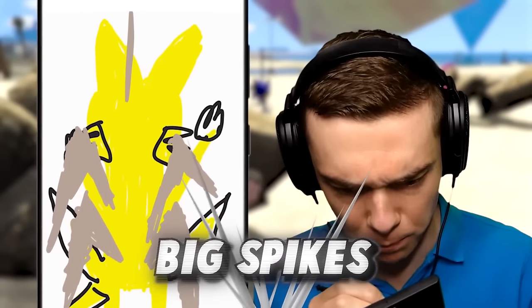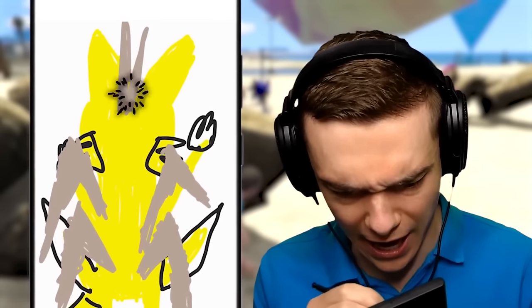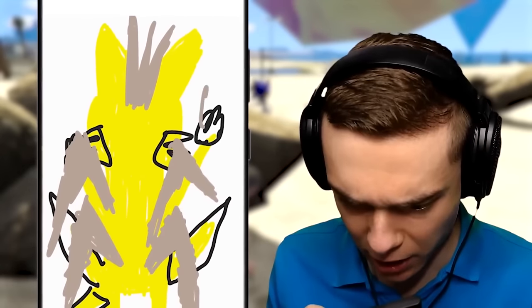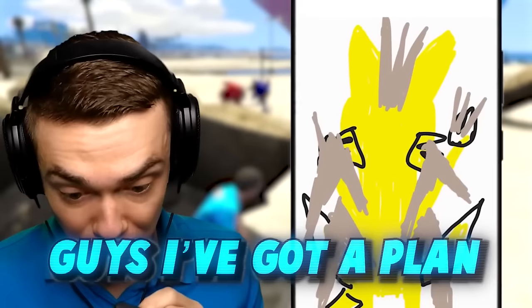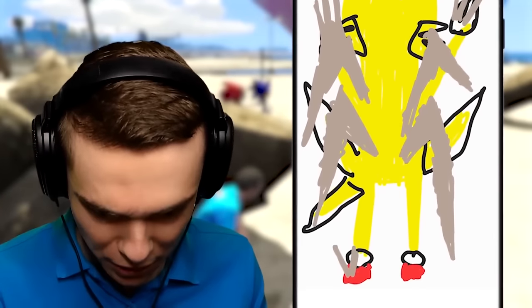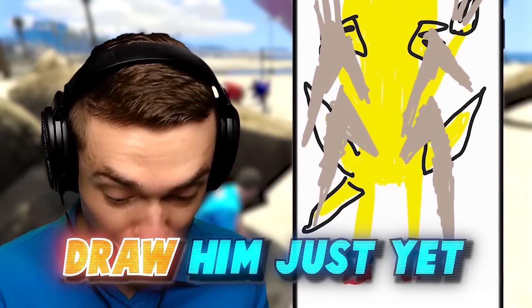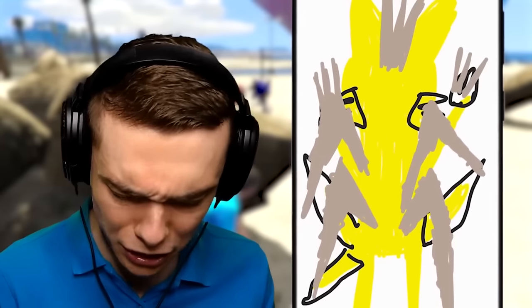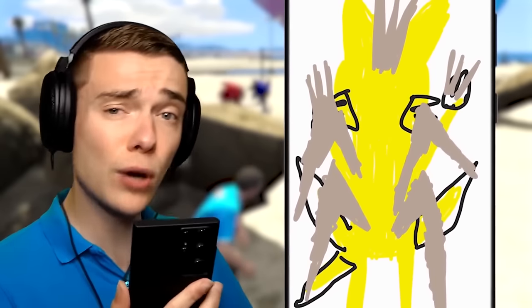He's gotta be one of them. Let's give him some big spikes coming right out of his head as well. Ooh, yes, this is gonna be the best one yet. And spikes coming out of his hands too. Guys, I've got a plan for the most cursed Sonic ever. That is gonna be crazy. But I don't wanna draw him just yet. If we draw him now, he's definitely gonna destroy me. So we need these other cursed dudes to kind of distract him, you know?